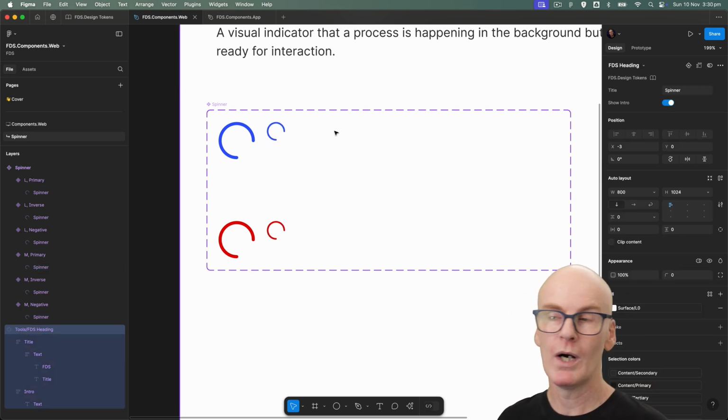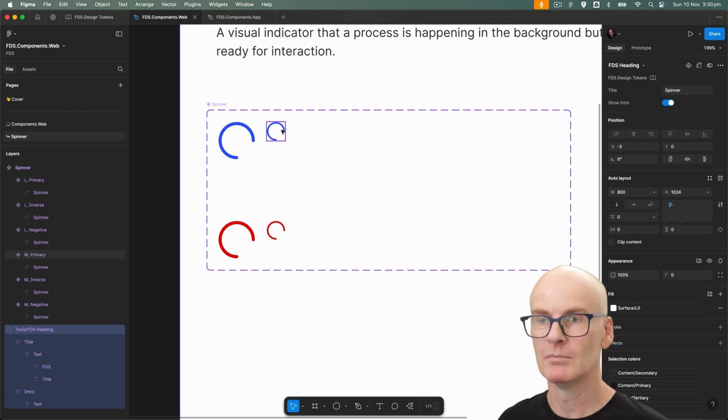And you're probably wondering why we have multiple sizes. Well, the large one can be used to load a whole page. And then we're going to create some button components that need a loading state. So the 24 one is going into the large version of that. And then we're going to create one more size, which is small, for a small button.